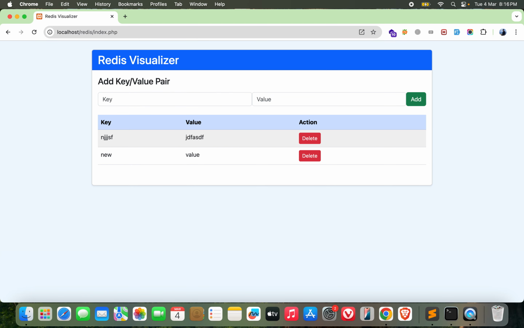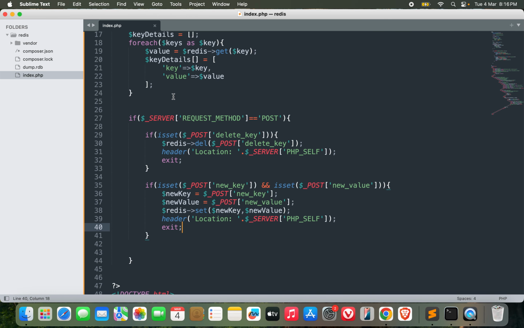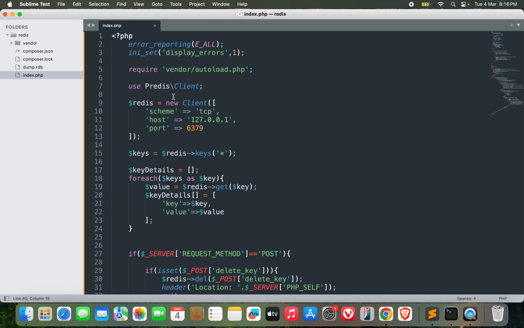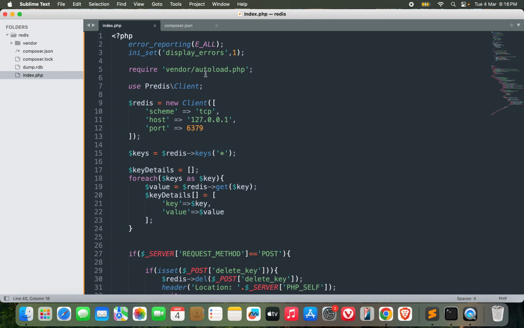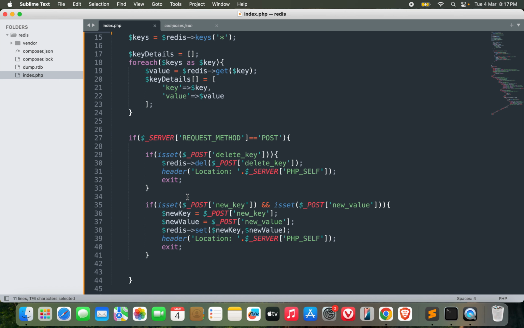See, it's that simple. So this was the basic idea that I wanted to share with you guys: how Redis can be integrated in PHP. You can make use of this library that is called Predis and include it in your project and store anything you want. And I already said, this is generally used to store some session or caching or some temporary storage like that, and it is very useful, guys.